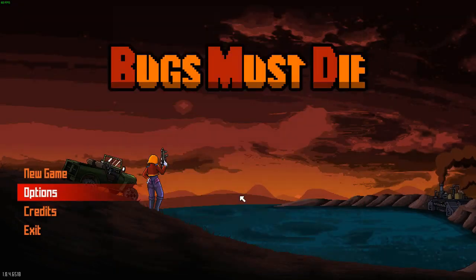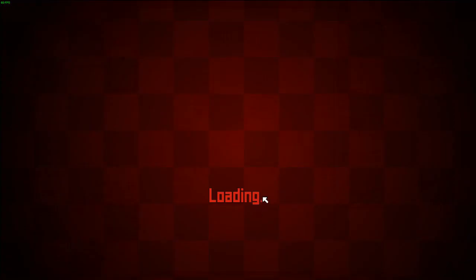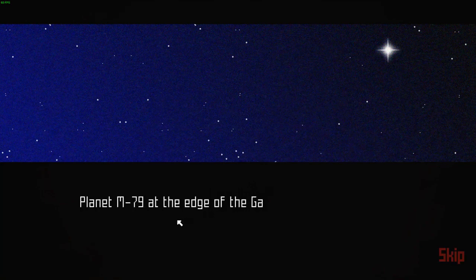Full screen, camera height. We're going to go ahead and go in with a mouse and keyboard our first time, see how we do. All right, new game. We're killing bugs. Can't be too hard, right? Game called Bugs Must Die. We're killing bugs.